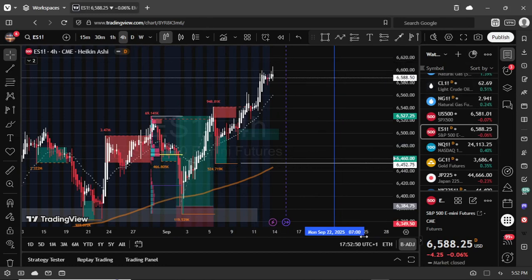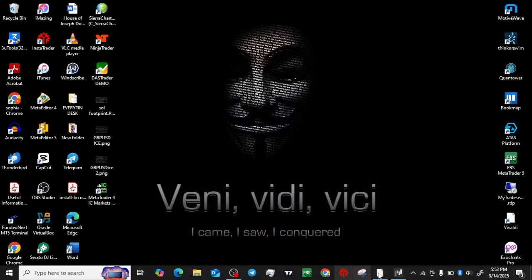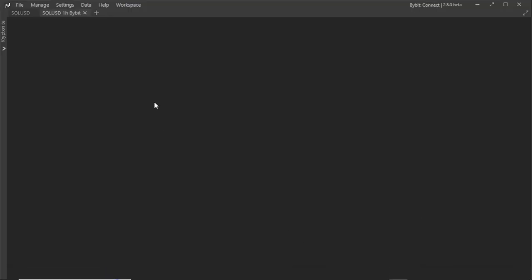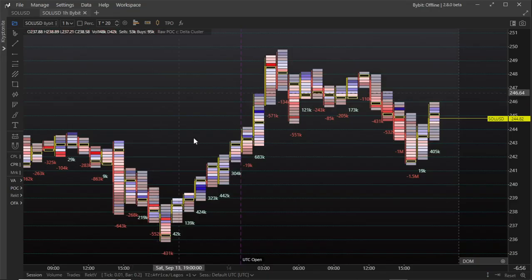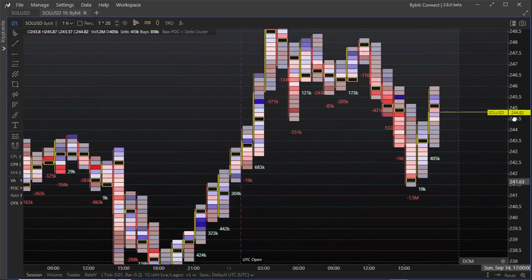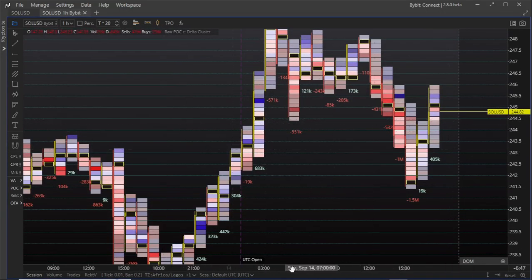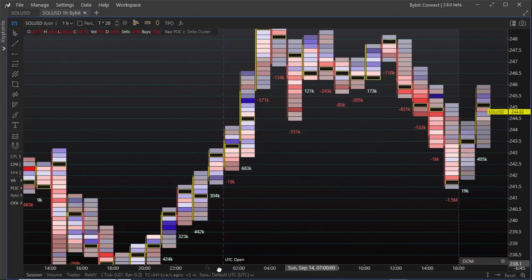Let me dive into the order flow, because I wanted to help out that guy with that order flow. The platform I use is ExoCharts. This thing has not loaded up. Okay, it has loaded up here. I use different footprints though. This is a cluster chart on Solana.